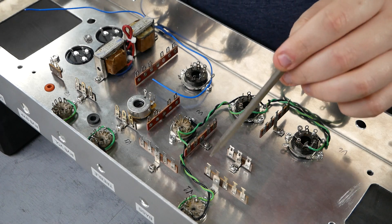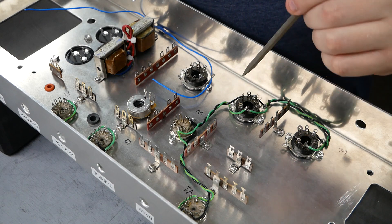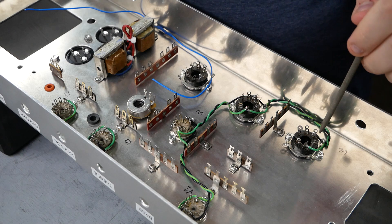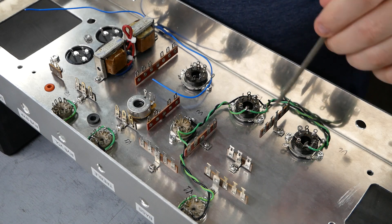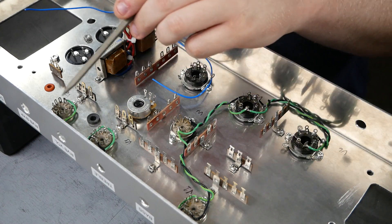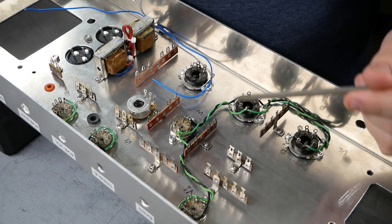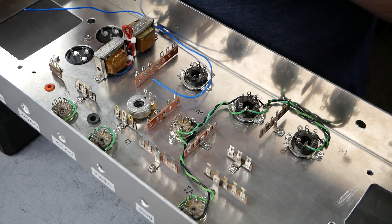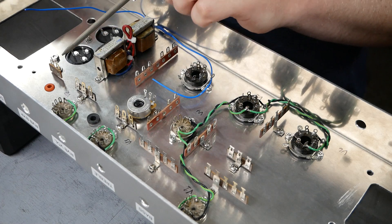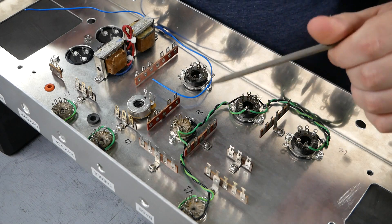The heater wiring is done — that's one of my least favorite things to do inside an amplifier, and I'm not super clean and nice with it, I just put the wires in. So we have the 6.3-volt wiring going from the output tube sockets up to the phase inverter, to the input gain stage, and to the gain stages around the reverb. Next step, we're going to build the amp from the bottom up, so I'm going to put in the B+ wiring from the power supply out to the different high-voltage B+ nodes throughout the amplifier.